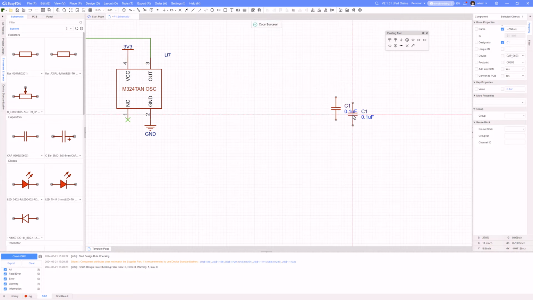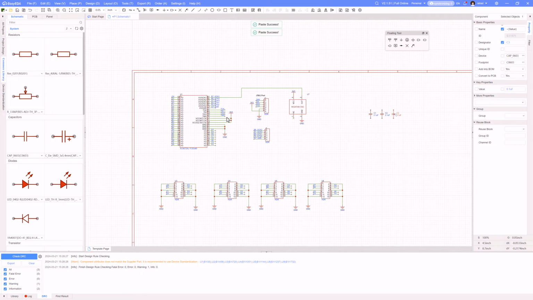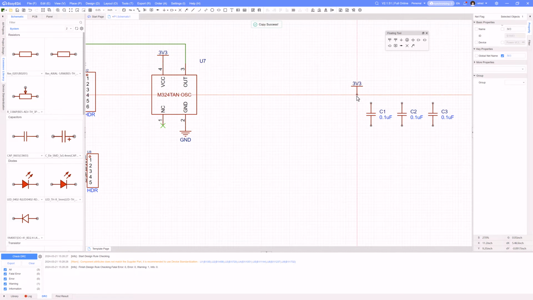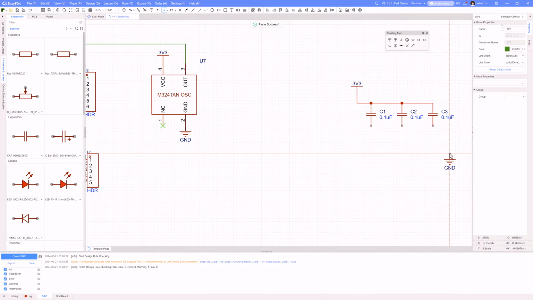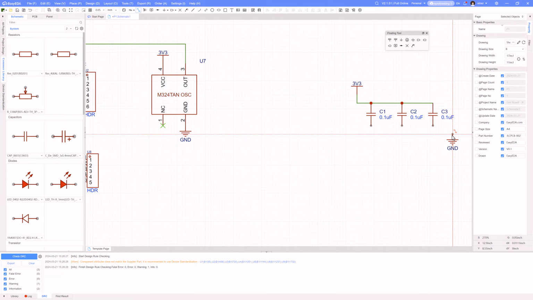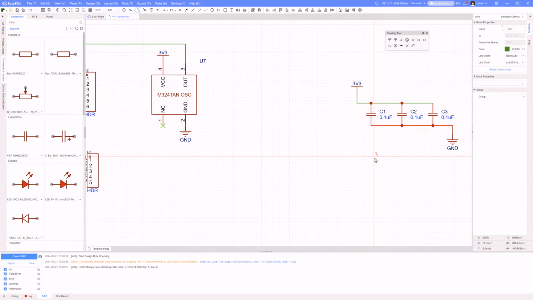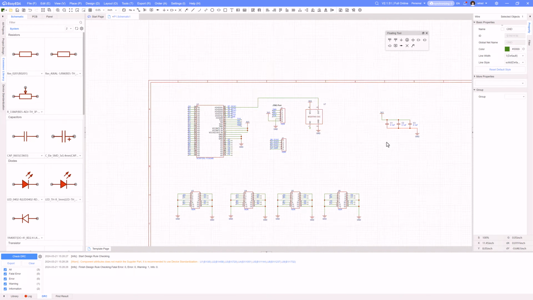And then I will copy it. So there's the 3 to go across those. And I will put a 3 volt up here in a wire. And then I will bring in my ground. Okay, so now I have 3 decoupling capacitors that I can, on the PCB design, place as close to these pins, these power pins, as possible.